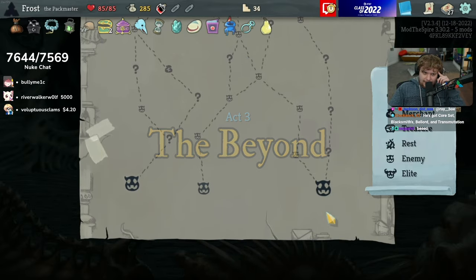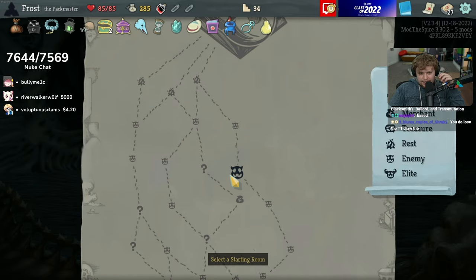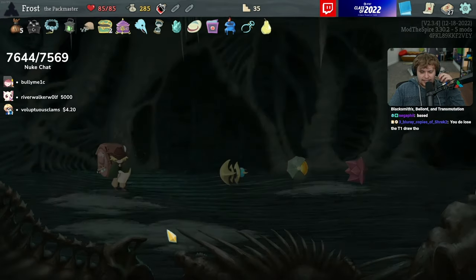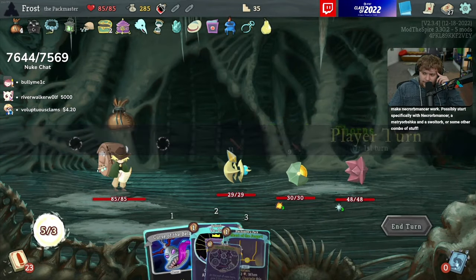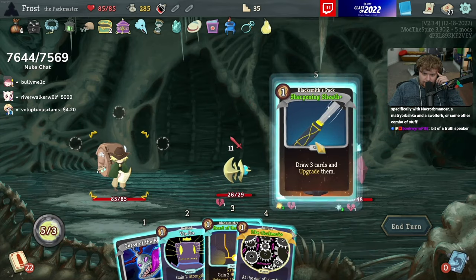Also, what the hell is this act? Excuse me. Okay, we have to go this way for the burning elites, and we don't get a second elite guaranteed. That sucks. That sucks. That stinks. That does stink.